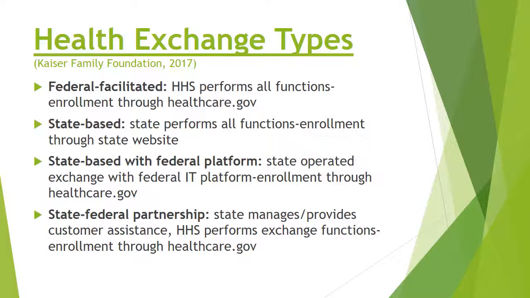State-based with federal platform are exchanges where the individual state operates the health exchange but uses the federal facilitated IT platform. Enrollment is through healthcare.gov. State-federal partnerships are exchanges in which states control plan management and administer customer assistance, but HHS performs remaining health exchange functions. Enrollment is also through healthcare.gov.